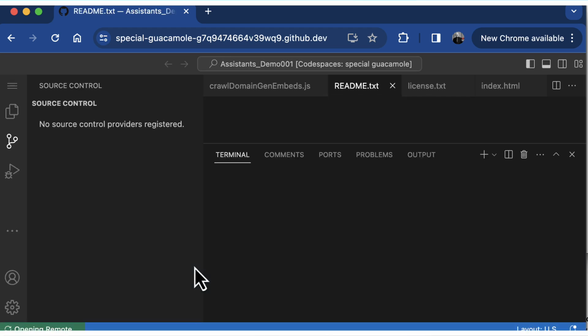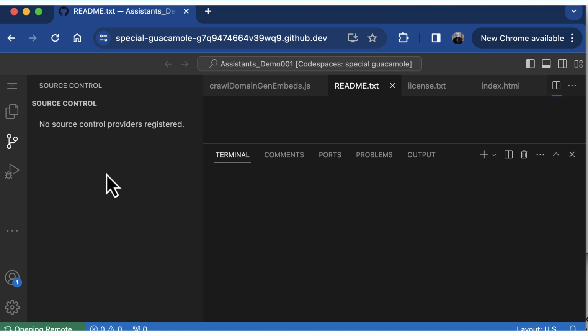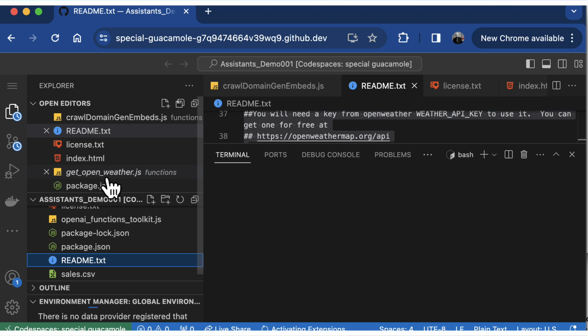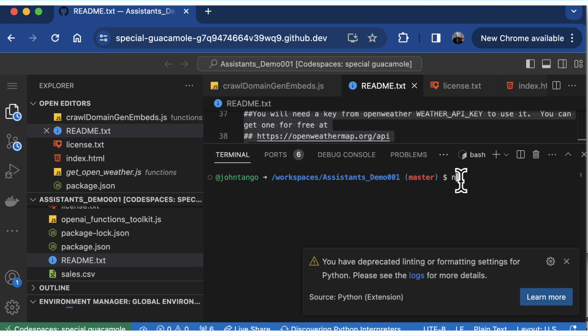I suggest the first time that you start this up, we're using Node and npm, Node Package Manager. So the package.json lists all the libraries. I suggest you do an npm install. I've done that previously, so it's part of this image that's going to be loaded for me, but for you, you'll need to do an npm install. So now we've got a container that's running. We're in the cloud, and as I say here, under your terminal window, do npm install.